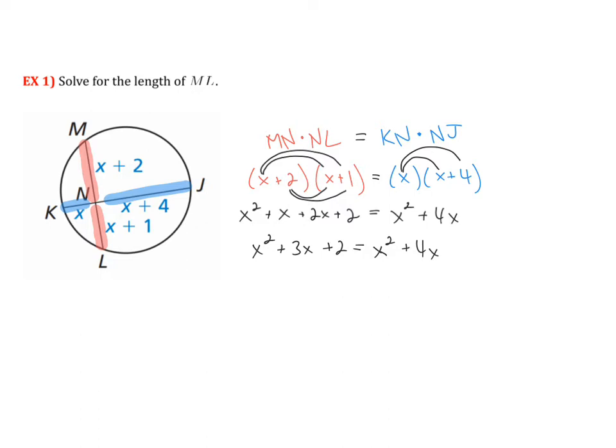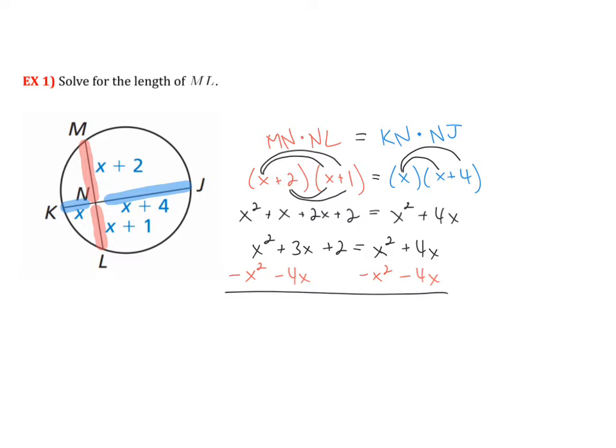So I'm going to do two steps in one. I'm going to subtract x squared on both sides of the equation. And when I do any sort of operation where we're moving one term to the other side by doing the opposite operation on both sides, I want to make sure that I write it underneath its like term if it has a like term on the other side. So what I mean is I'm subtracting x squared on both sides, and so I'm going to make sure that I align this x squared with its like term. I can also subtract 4x on both sides of the equation here as well.